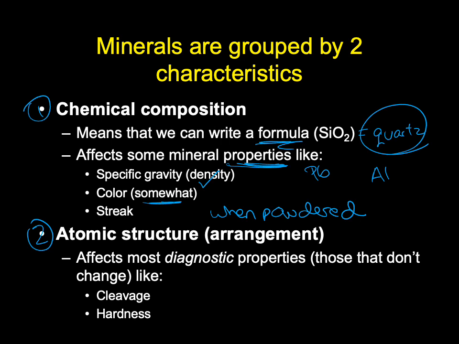Now, the second way that we can group minerals is by the atomic structure. So literally, we're talking about the arrangement of atoms in terms of how the atoms come together, not only with the bonds, but also with the type of stacking of the atoms. Are the atoms stacked in a cubic structure, like this, or are they stacked more tightly together, something like this? These will dictate things like the hardness of the mineral. That has to do with the bonding. Are we able to break the bonds or not?